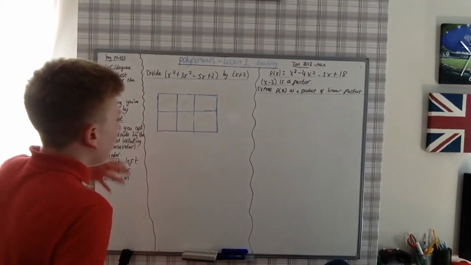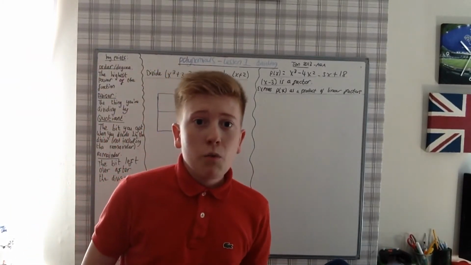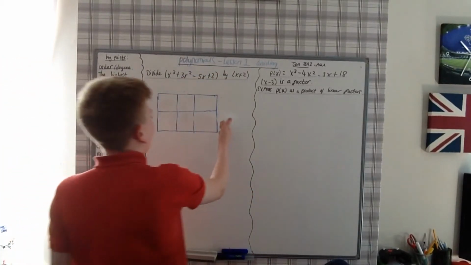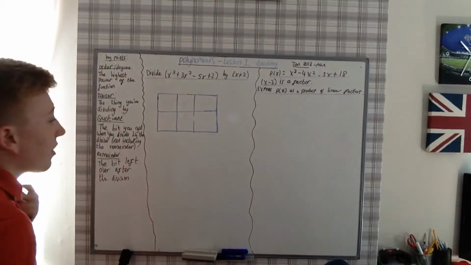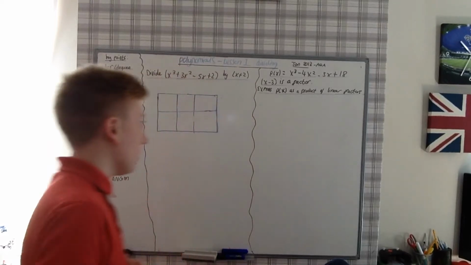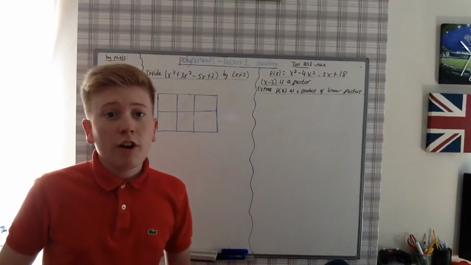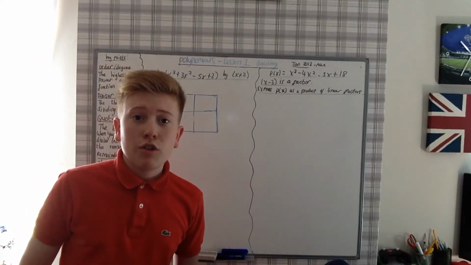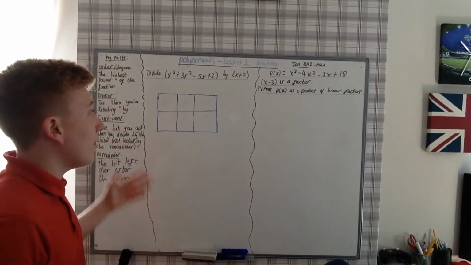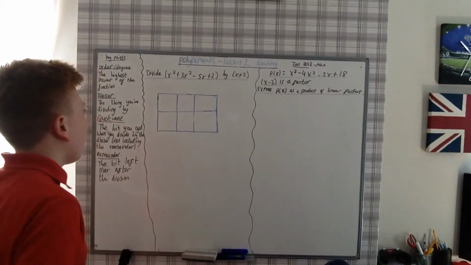There are two methods that you can use when dividing polynomials. One's called the synthetic method, which is a lot like long division. But the method I'm going through is called the box method, because I think this is a lot more simple and definitely quicker than the other method, in my opinion. If you don't understand this method after a few tries, then you might want to have a look at the other one to see if that's better for you. Either method works and you're awarded full marks for either method. So I'm going to go through this method.